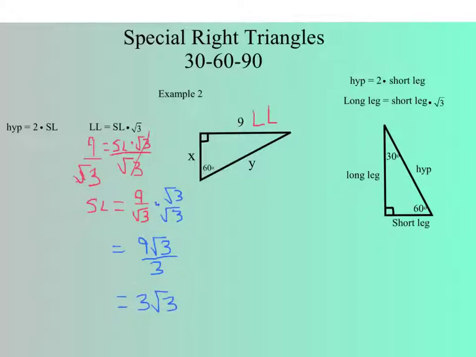Just in case you missed that, 3 goes into 3 one time, 3 goes into 9 three times, so these two guys can reduce down to 3 radical 3, technically over 1 if you like, but we don't write it that way. So we just found, what? Oh, wow. Go all the way back here. We found the short leg, right? The short leg is 3 radical 3. Pretty ugly up there. Let's get rid of that.